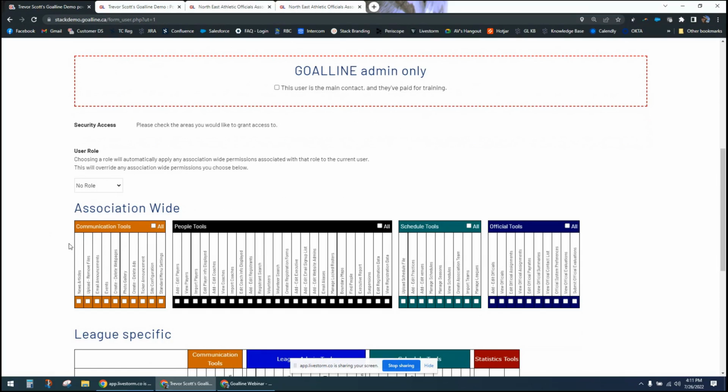Having a role will pre-select the permissions that this person has, and it will restrict them to only those permissions. So there's kind of pros and cons to that, depending on how large and structured your organization is. If you have a small organization where, as I said earlier, lots of people are wearing lots of different hats, the user role setup may not really fit for you, because you may need to combine a person with multiple roles. If you do have very distinct specific roles where a username is going to be associated with one and only one role, then the role option may be something that helps you out.